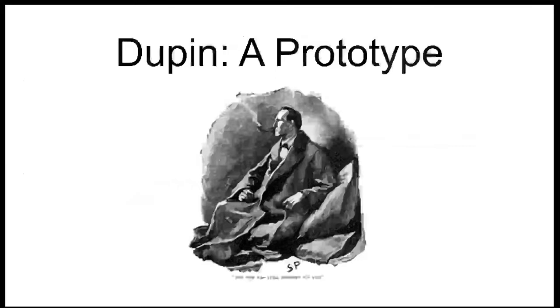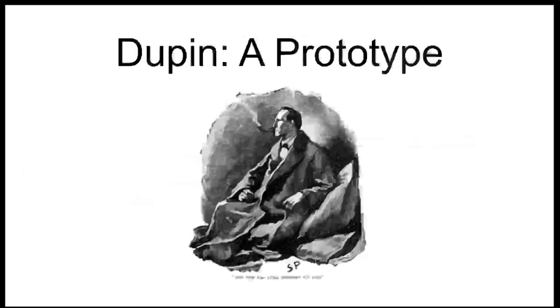He's from France, and he is essentially the first person that uses this ratiocination process of figuring out a crime. And so what you will read as your homework this week is a story called The Murders in the Rue Morgue. This is maybe the first piece of modern detective literature ever written. So we have a detective, we have a murder, and we have an incredible plot twist at the end that all pulls together. I won't spoil the story for you, but it's quite a shock. And it inspired everyone from Arthur Conan Doyle, the guy that wrote Sherlock Holmes, to many other writers up until now.